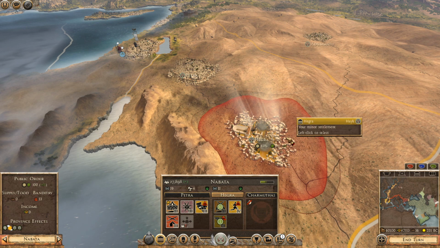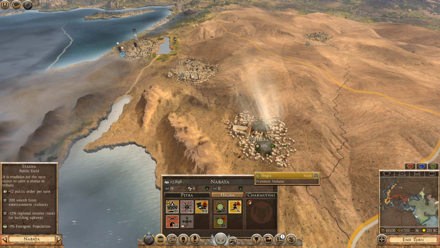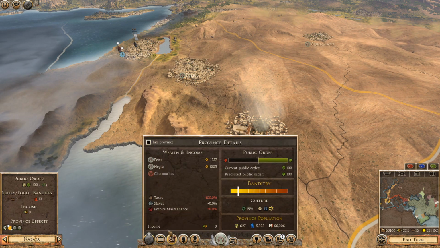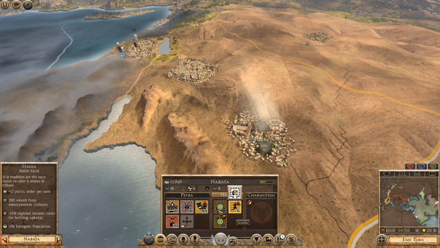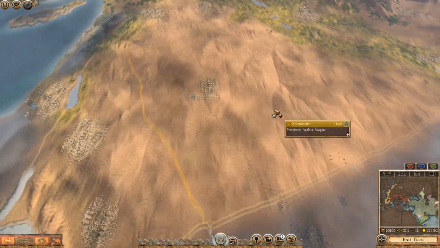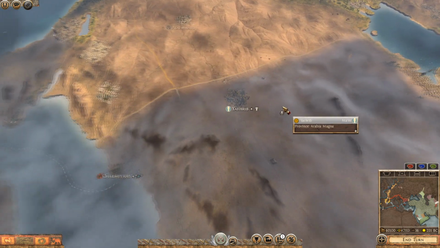And the public order here is still good. What we'll do is put the temple over. We could get some food into here. If I switch this on, this is minus 15, so this really needs some food in here. So maybe that will wait. So our empire continues to grow, courtesy of the Egyptians.